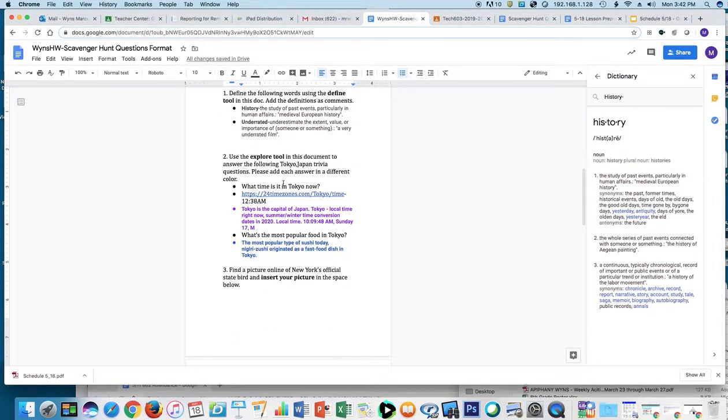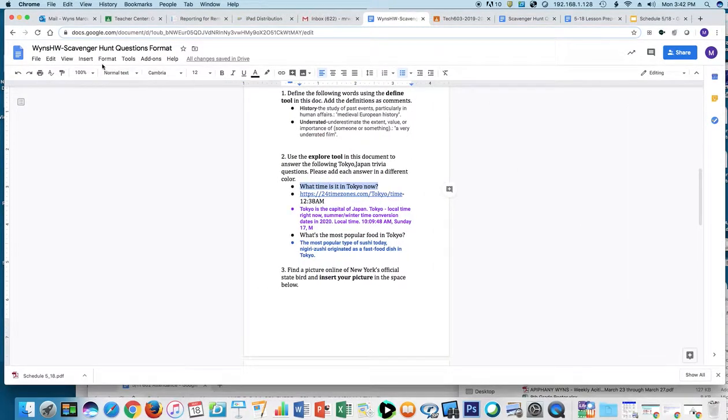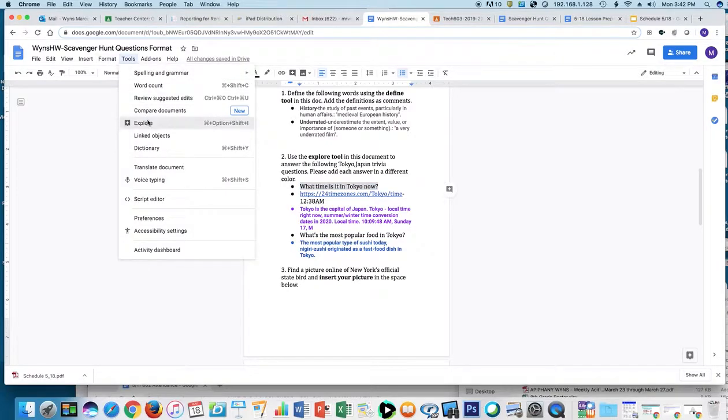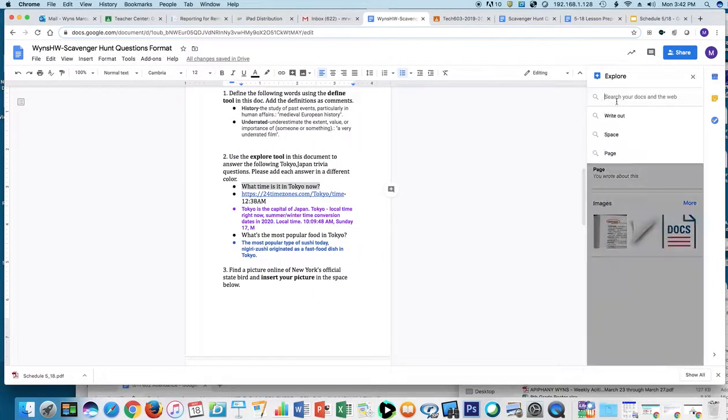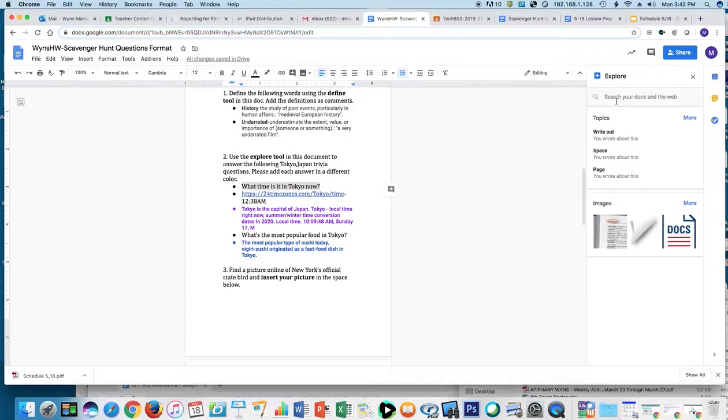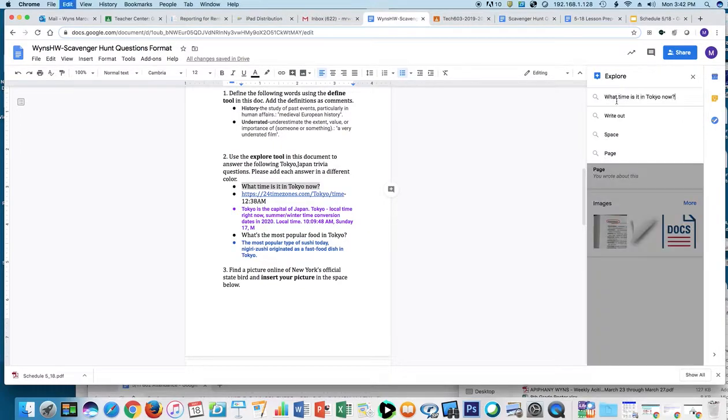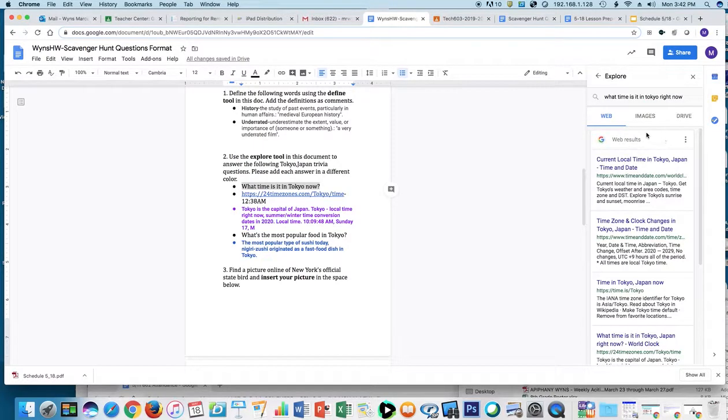Task 2, how to use the Explore tool. In my earlier classes, we used this as a question: What is the time in Tokyo now, right? I copy it. I'm closing this up real quick. I go to tools, I go to Explore. I paste the question. It might require that I do it multiple times. What is the time in Japan right now? I click it.